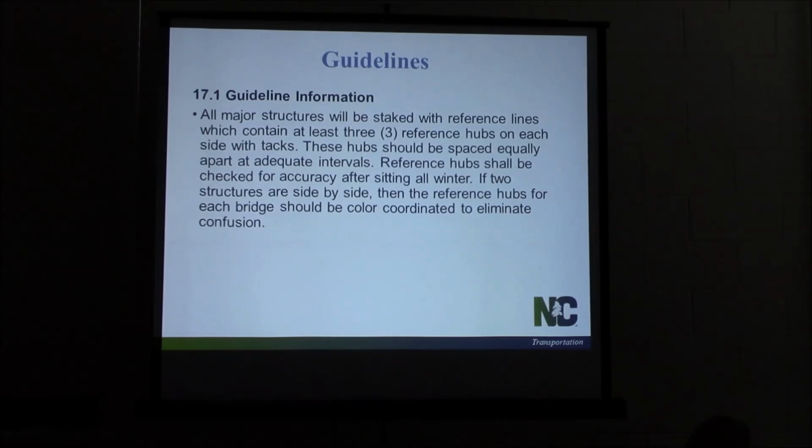And if they're side by side, there's a good chance they're going to overlap. Depending on the skew of the bridges or the bents, if they're at 90s, there's a real good chance they could overlap.